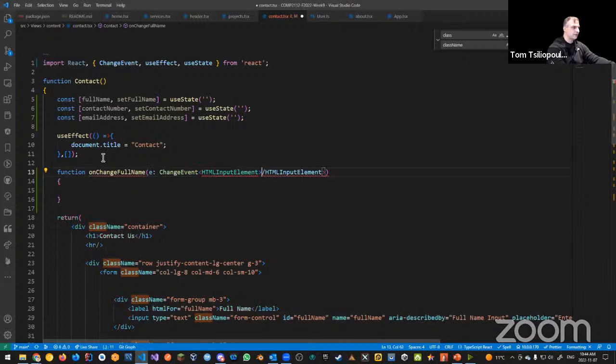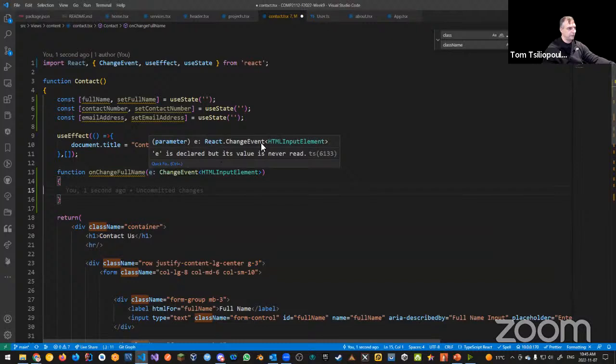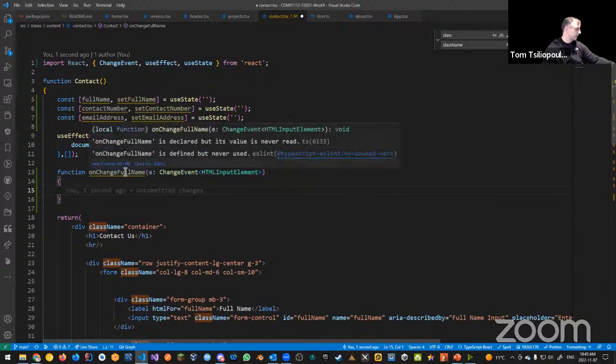So I'm saying that all of my events are of type React ChangeEvent. That's what it is, right? So onChangeFullName is going to detect when there's a change in my full name. That's what I'm going to use it for.